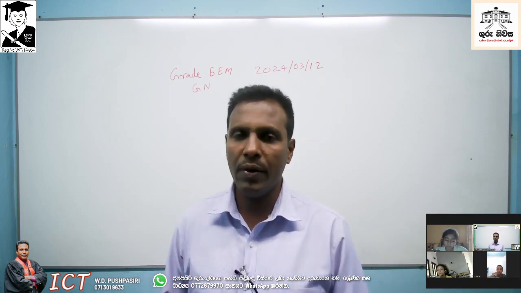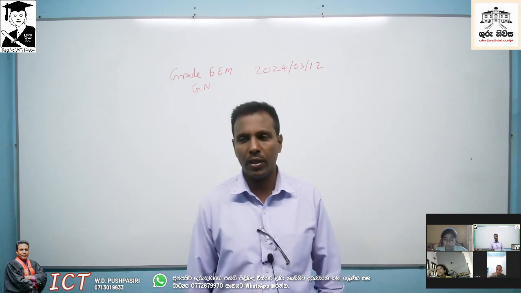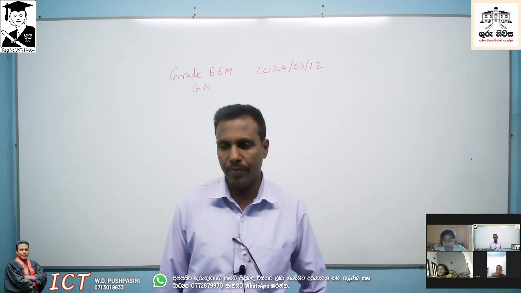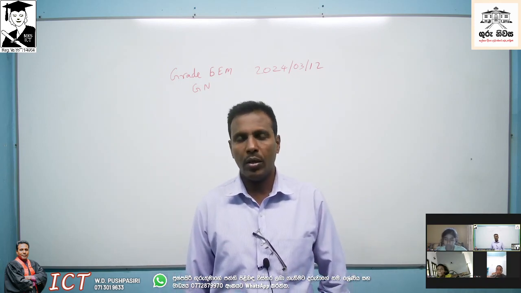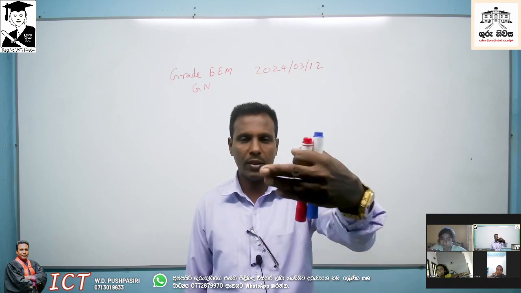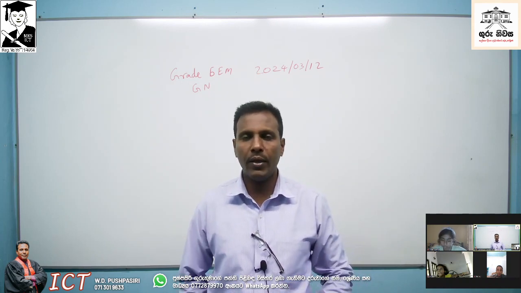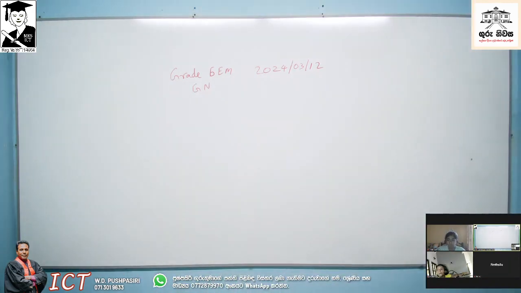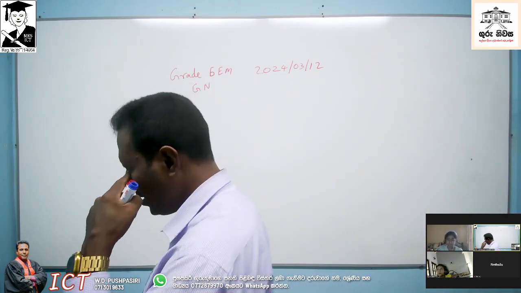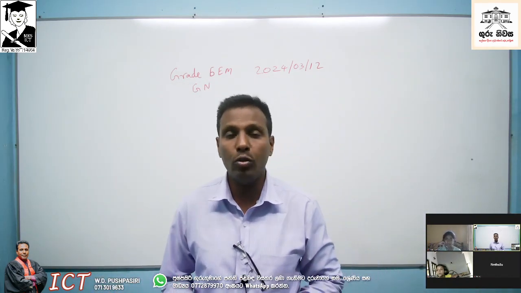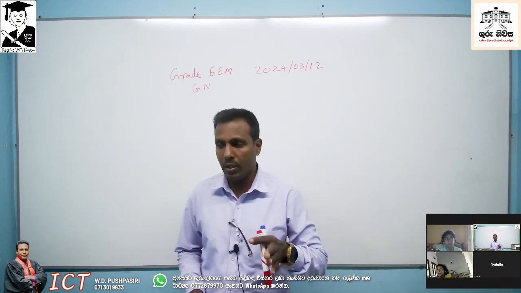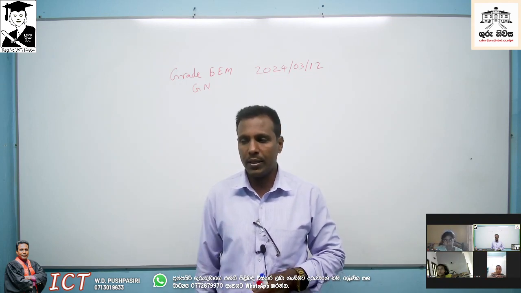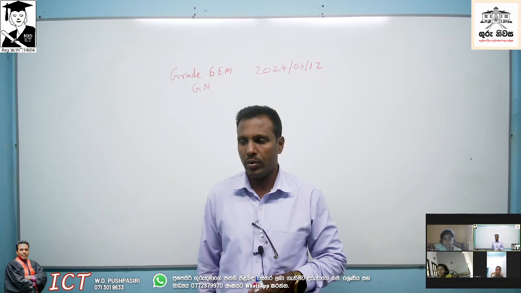Then I think finally we were discussing the correct posture at the computer, how we sit in front of the computer. That is called correct posture, right? Then the distance from our eyes to the computer screen, and the way we sit in the chair, and what sort of table should be there in the computer lab, and what sort of chair should be in the computer lab. We were discussing those things also, right?